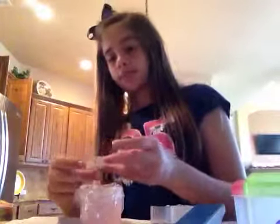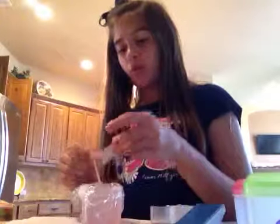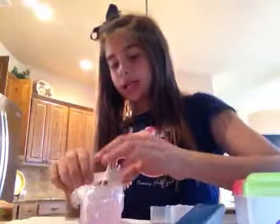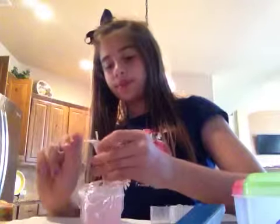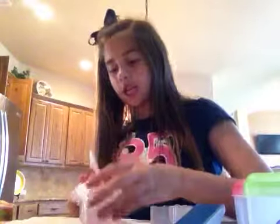Now, it will move once you carry it around because at this state, we still have a liquid on our hands. So I'm just going to tape it into position, but once this pop is frozen, you will not have to worry about this anymore and you can take off the tape. And this is going to act like the popsicle stick for the handle.